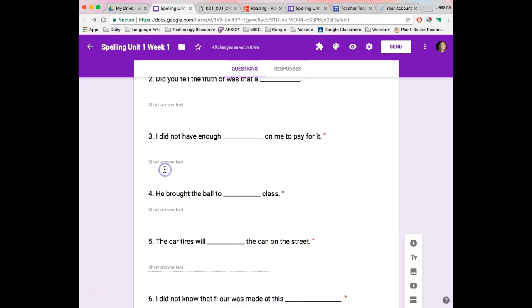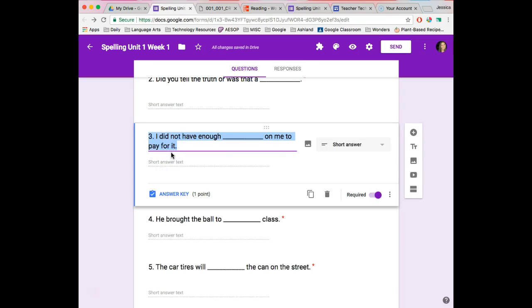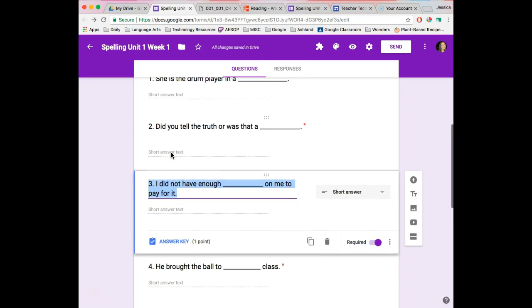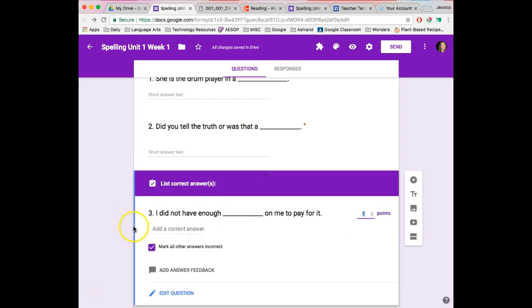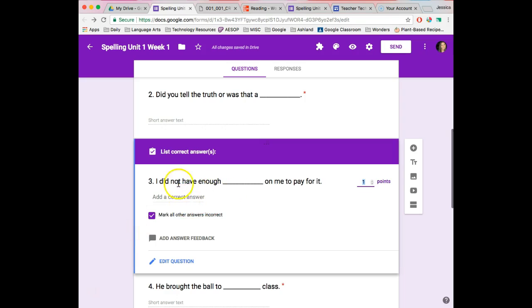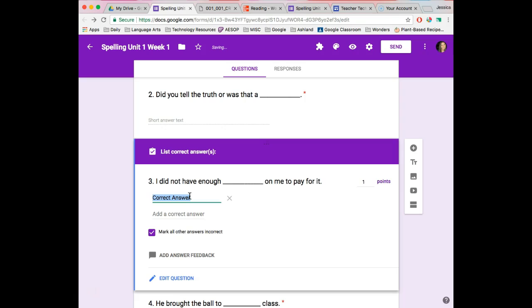So now I need to go ahead and do my answer key. Now, as I mentioned before, I showed you how to do the answer key with number 1, but for number 2, I duplicated the question before doing the answer key, just because I said it would probably save you a little bit more time, and here's why. Now when I go to the answer key, I don't need to X out the possible answers from the question before. I just have to plug in the right word for this one.